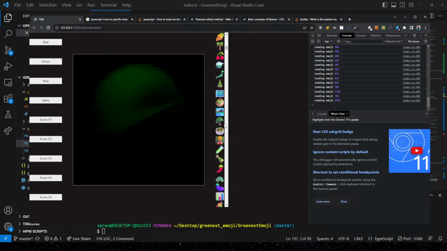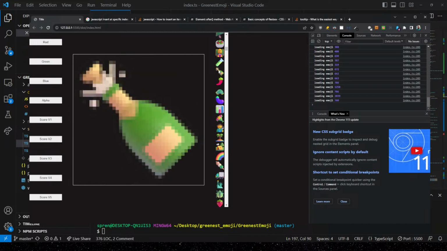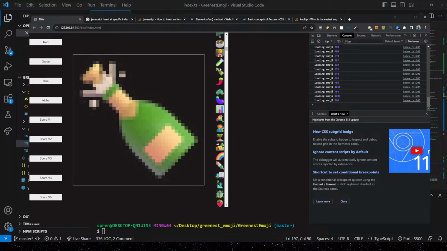Oh, this is obviously totally green, right? Well, I guess it's also quite blue. So that's fair. Champagne, that should be rated higher, I think.